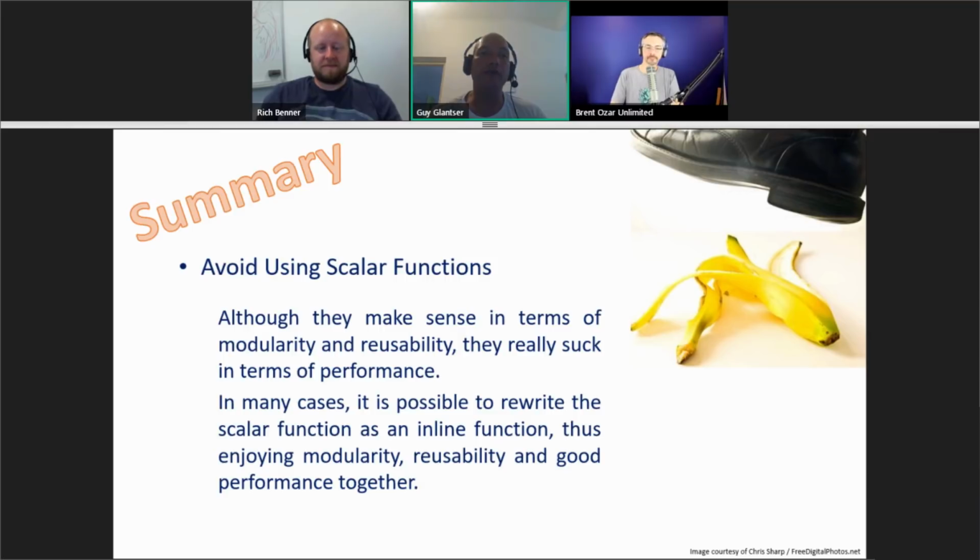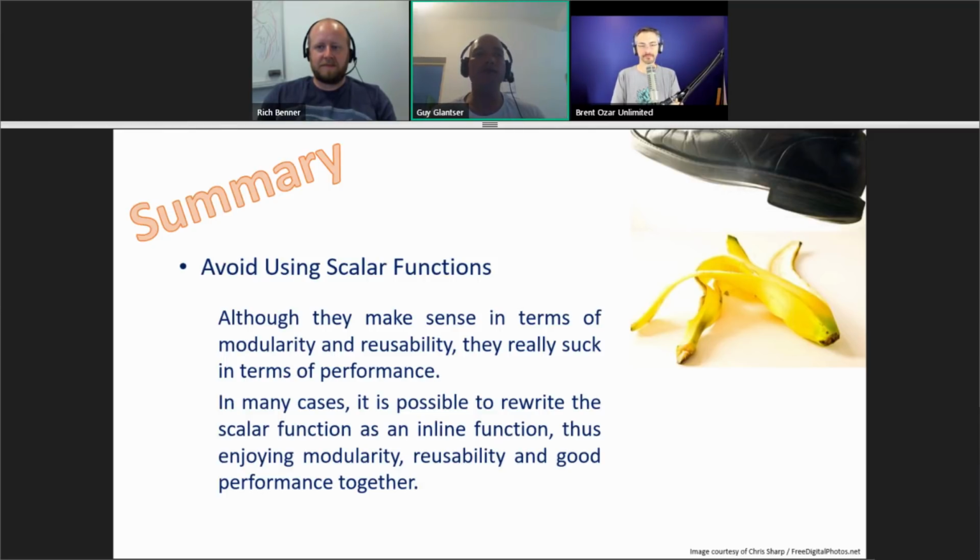Scalar functions. Scalar functions are also bad for performance because each scalar function is a batch, and SQL Server cannot optimize it within the query, so it has to run this function for every row in the query. So it's essentially like a cursor. Instead of a set-based operation, now for each row in your query, you have to call the function, push it to the stack, execute the code, return the result, and so on for each one. So it's really poor for performance.